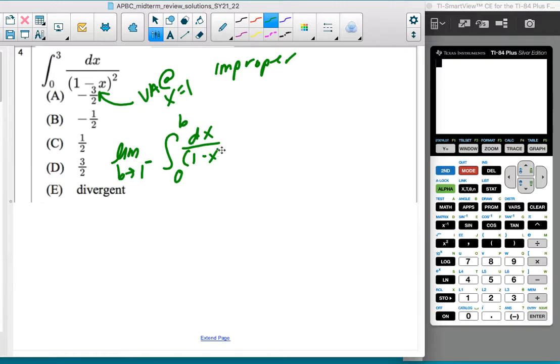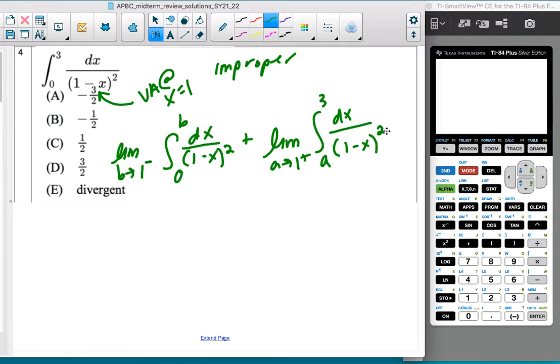Now, how much of this work you actually show on multiple choice is a little bit up to you, because realistically, it's multiple choice, so of A through E. Nobody's going to see this work. I'll see the work just to see that you did the work, but I'm not going to grade it, and the same thing is true on the AP. So this is the logic of what's happening.